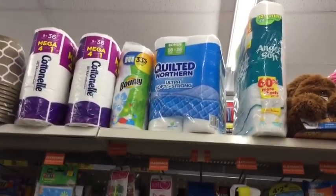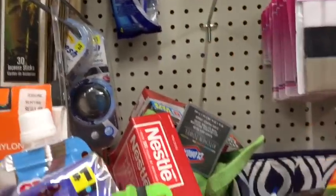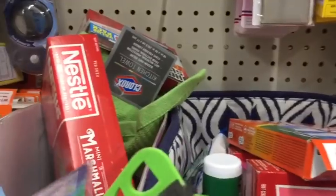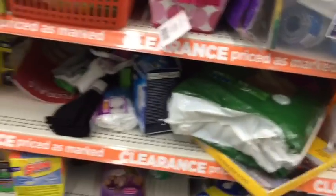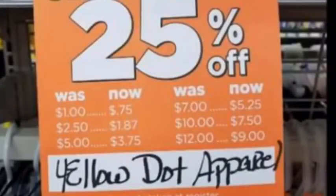Some of these items I'm going to show you a still picture of — it's a little bit hard to do this in video form, and I was on a very short amount of time in store today. There's the Mach 3 razors. That was an empty box of Bounce dryer sheets — I guess someone took the dryer sheets out of it. Those Ziploc bags, the box was open; I don't think any Ziplocs are included. There are quite a few Swiffer products. Lysol laundry sanitizer — I love it, so expensive. Yellow dot apparel is 25% off right now.